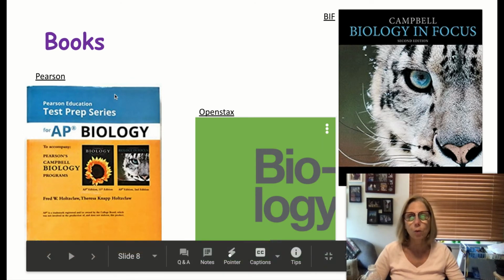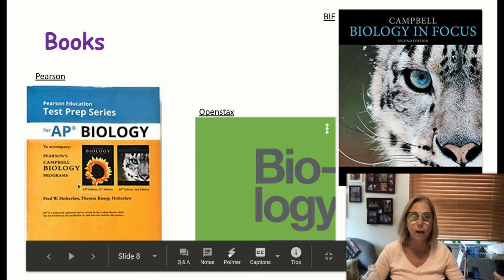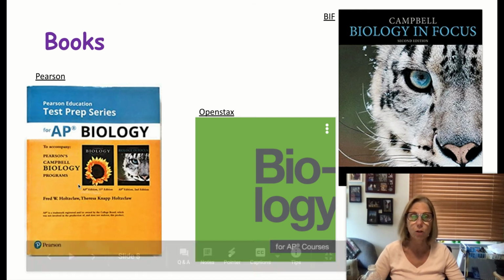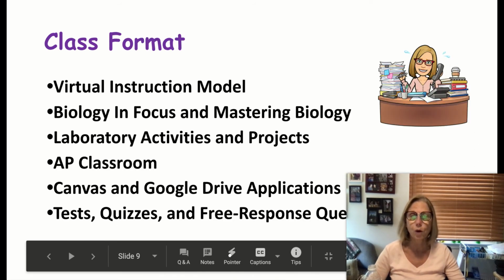For AP review books, this is the AP review book that I am recommending. You can get it from Pearson. It is a little over $14 on the Pearson site. There's a link to this in the course expectation sheet, which can be found on Canvas. If you try and get this book on Amazon, you'll spend a lot more money. So if you want to buy it, I suggest that you go directly to the Pearson site and order it that way.